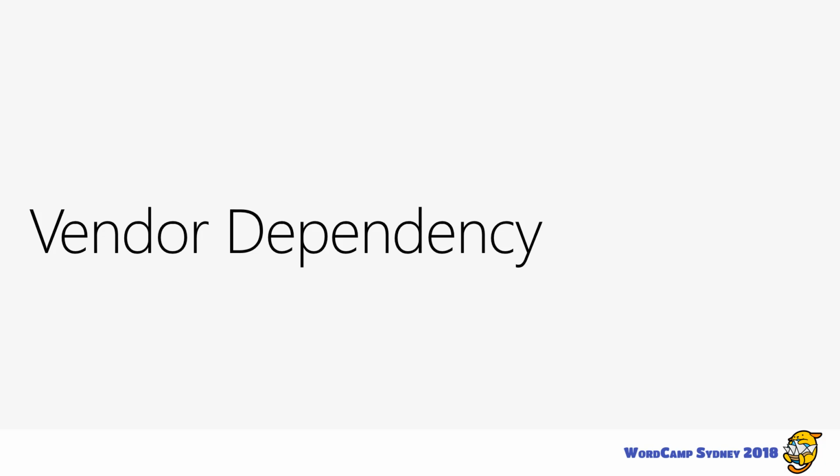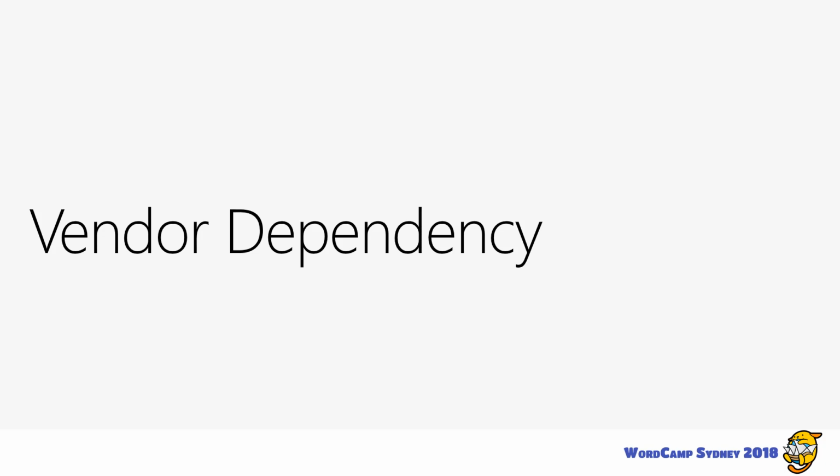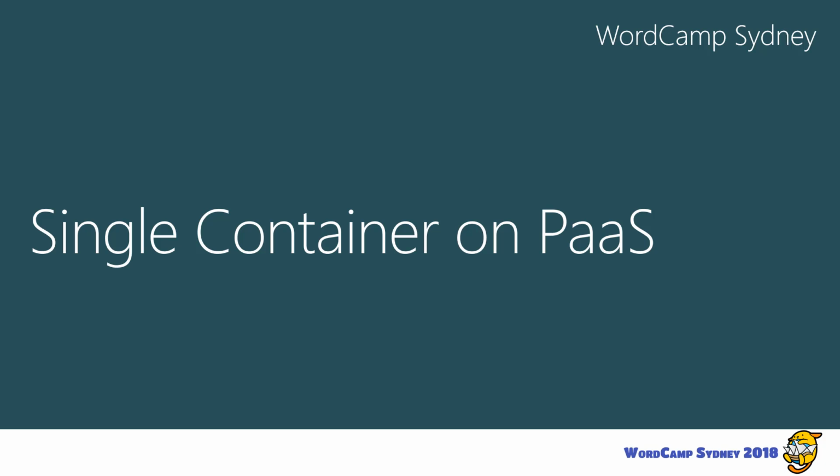So if we want to migrate our WordPress application into a different cloud service provider like AWS, or if we want to migrate this application onto our on-prem web server, we probably need slight modification, right, because of that vendor dependency. So in order to overcome that vendor dependency, we might need to change some packaging, right?